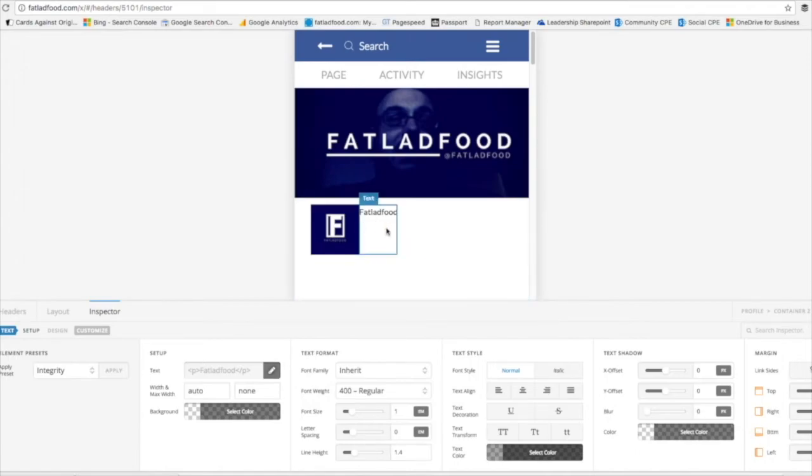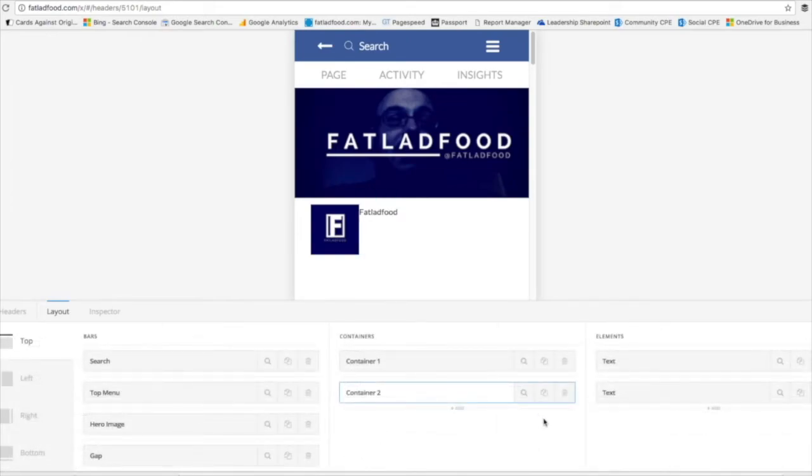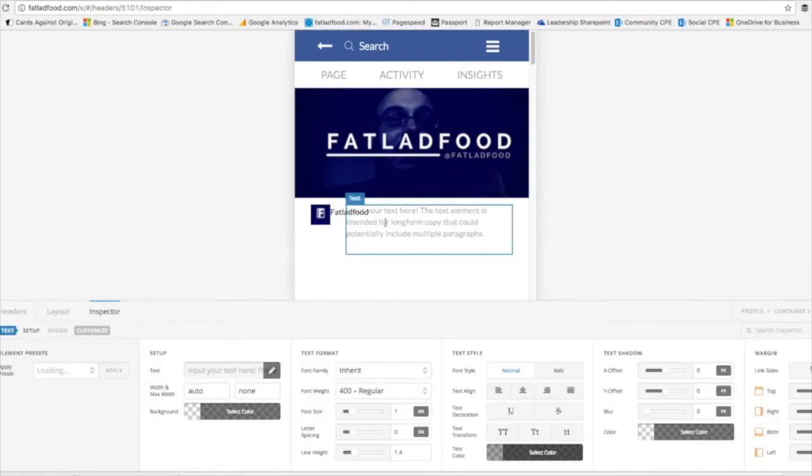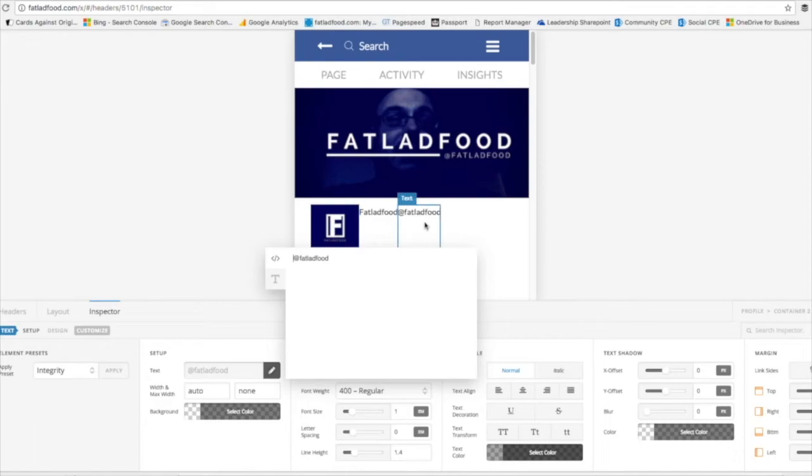The next part of it is the @Fat Lad Food below. So I'm going to look at that, and then we're going to sort out the styling in between here by changing some of the box properties. So we'll go back to layout, container again. I'm going to add an additional piece of text. I'm going to click on here, let it load in. As you can see, it's popped it and dropped it straight in there. I want to change this to Fat Lad Food, and we can see again, for some reason it seems to have this bug, and now it should be changed correctly, but you'll note they're next to each other.